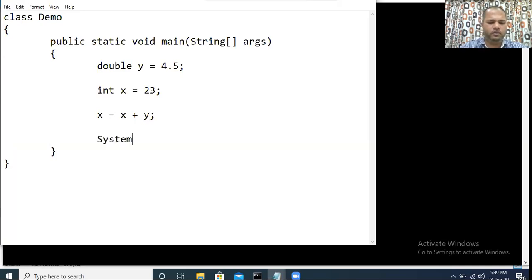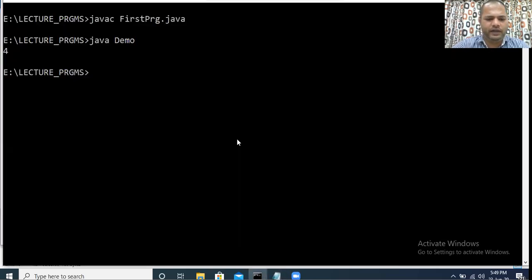And then I'll print the value of x. So I'll simply say value of x is, and here print the value of x. Okay, so now again, next question: whether this program would compile. Let's check this.